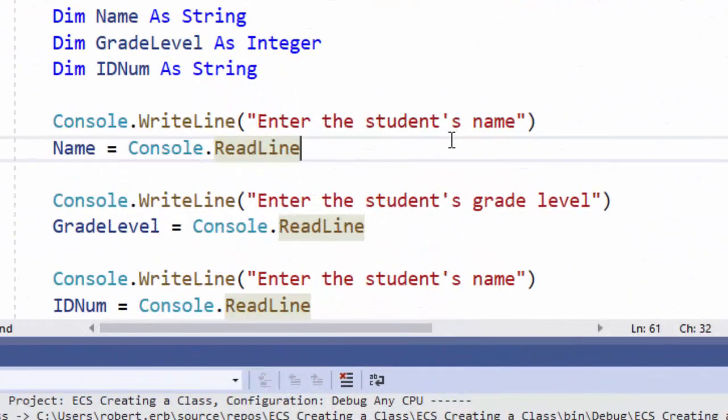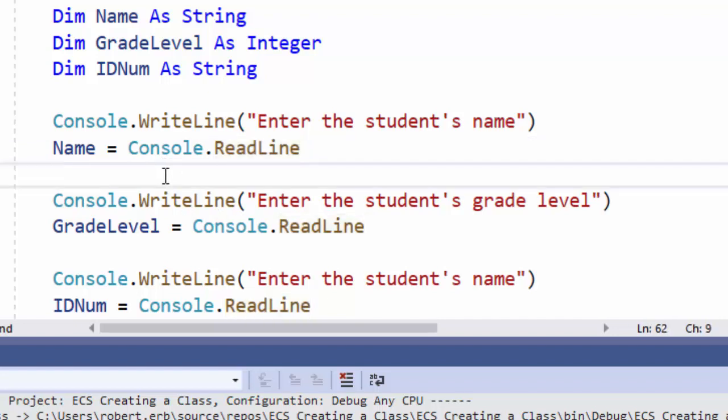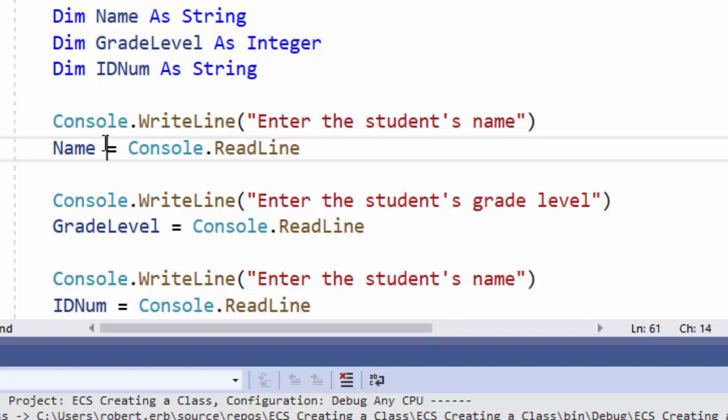Okay, so we have some prompts here and we're assigning them to variables, and you may be saying, well, those are not our attributes at all. This is not object-oriented programming, and you would be correct. So let's make it object-oriented programming. The whole reason we need to get their name, and we could do this in our class, but we could also do it here, and this is where set methods come in. We need to set the value of name to the attribute sname. For that, we need set methods.